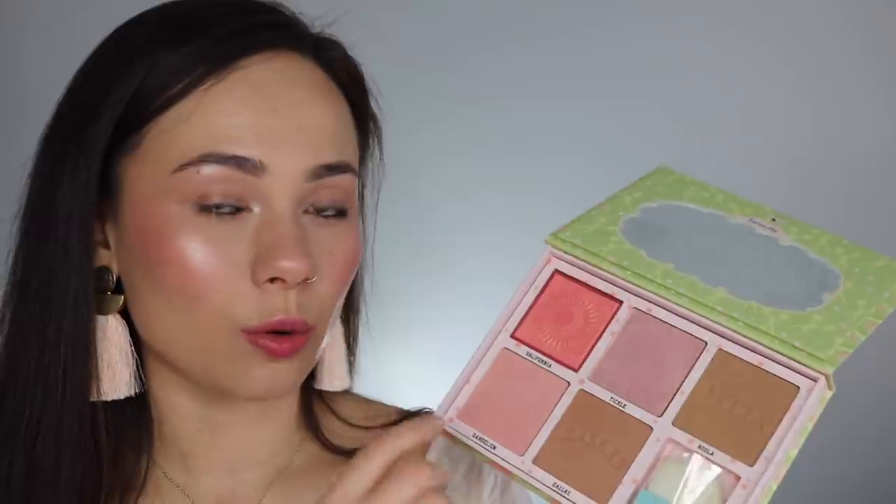I like the Pink Squad a lot as well — if the Cookie Highlighter were in here this palette would be perfect. If you're looking for more of a bronzed look with a pink cheek, you'll like this one better. To really compare the two Benefit palettes, check out my dedicated review. For best value overall, I definitely think the Benefit Cheek Leaders Squad wins — you get five full-size Benefit products for your face. The Jouer is also a great value at $42 for six giant blushes, but it's solely a blush palette, so if that's what you're looking for, it's my favorite all-blush palette.